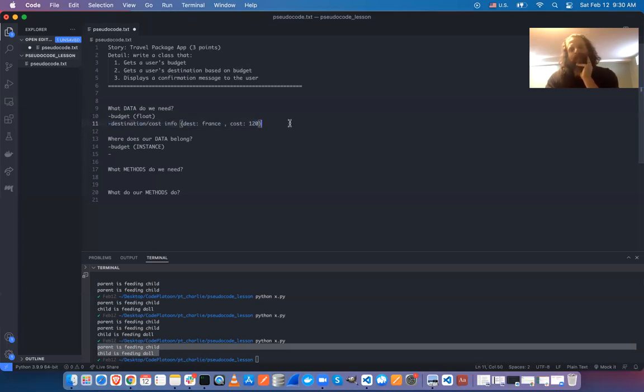So again, if this were a task that you were getting, the first question you might want to ask is, where am I getting this information from? So that's not something that you can probably just decide on your own. It probably exists somewhere else. So let's say there's another team somewhere that is going to supply you a CSV file with this information. But so we know we're going to get it from a CSV file.